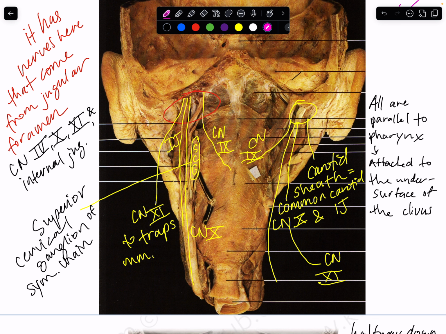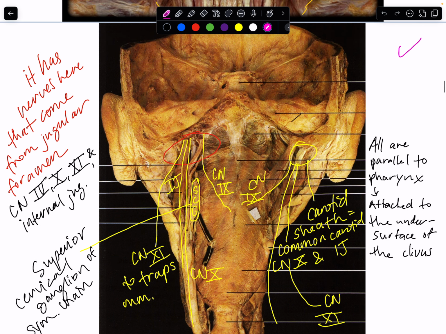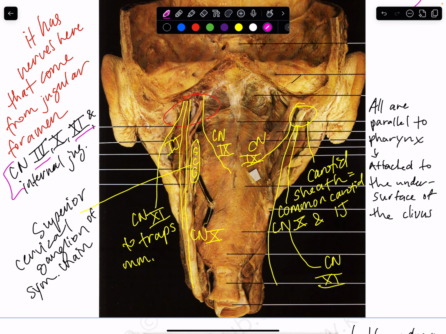You've got so many nerve outputs around here. First off, we have cranial nerve 11, which is your accessory spinal nerve coming down to your traps and your SCM. You've also got some cranial nerve 9 involvement because it does do some GSE to your pharyngeal muscles, and we'll talk a little bit more about your pharyngeal muscles in a second. And then through your internal jugular opening here, you also have cranial nerve 10 coming down as well. We already talked about these two, but vagus also comes down to join.